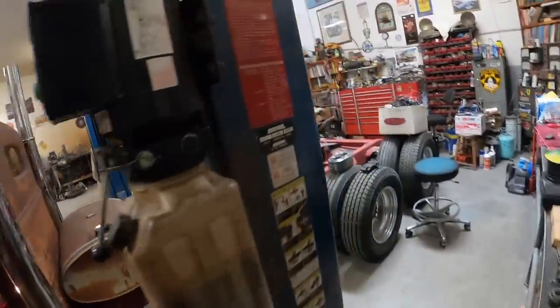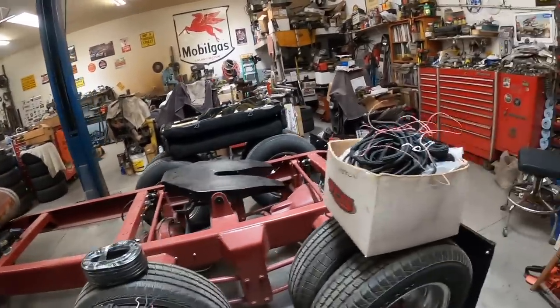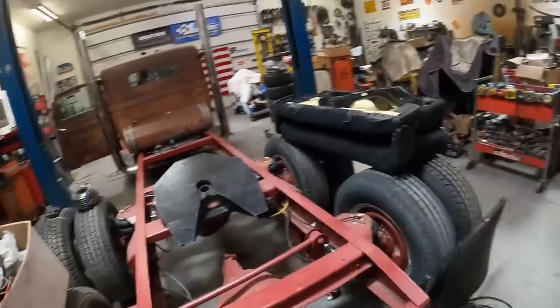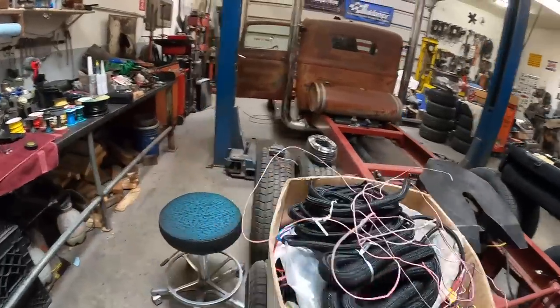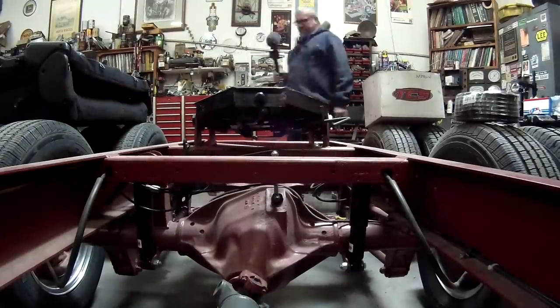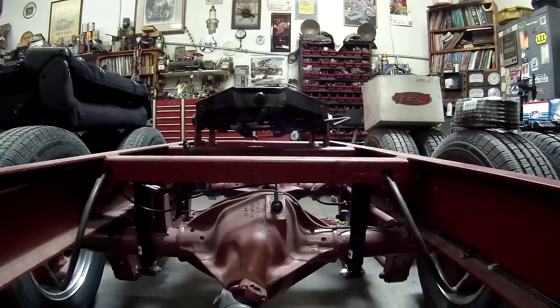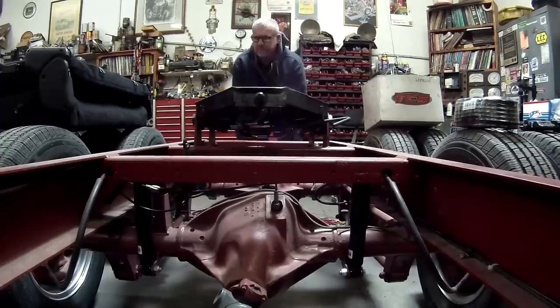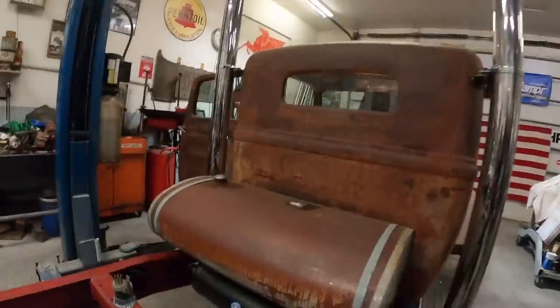So, flip the ignition switch. Oh yeah, looks like it's coming up already. Shouldn't take but 10 to 15 pounds to bring it up. But see how bad our leaks are. And well, just like that, we got no leaks.